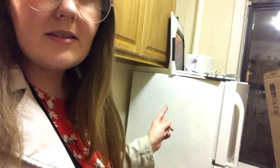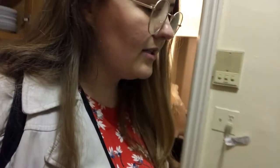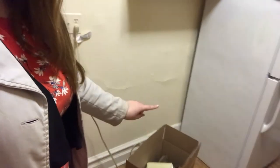But we realized when we moved the fridge, I did not realize how deep the fridge is. And so there are boxes everywhere still. So the oven door is kind of close to the fridge door, but I don't think it's that bad. I think it just looks strange because there's a space here, but once we get that table and chairs and put a nice plant on the table, and I don't know, what else can I put on the table? Just make it look nice. That's all I want.